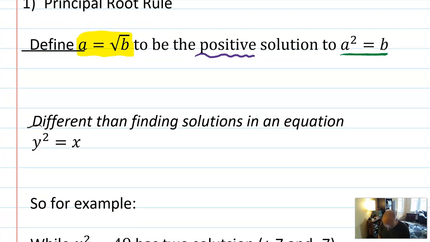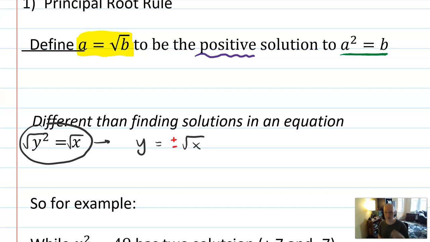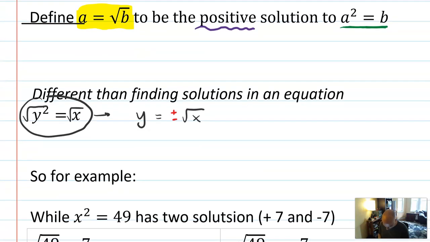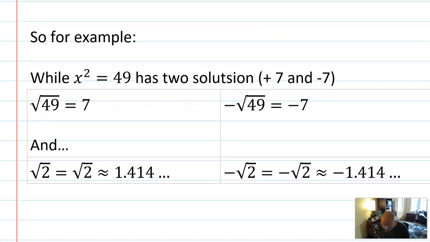For example, you've been trained for years and years in all of your algebra classes very well that when you solve this equation, you can take the square root of both sides and you get y is equal to the square root of x. However, when you do that and you take the square root, you've been trained to add a plus or minus sign because you're finding the solutions to such an equation. So a more concrete example is that x squared equals 49 is an equation you might solve. You solve it by taking the square root or just looking at it and identifying the solutions. There are two numbers that when you square them, you get 49: 7 and minus 7.